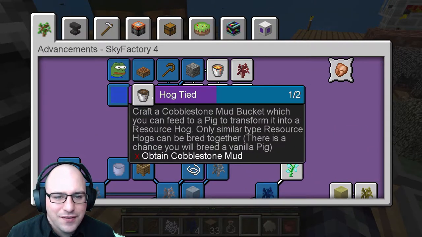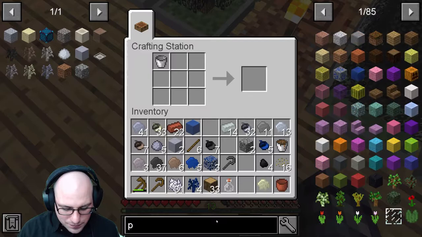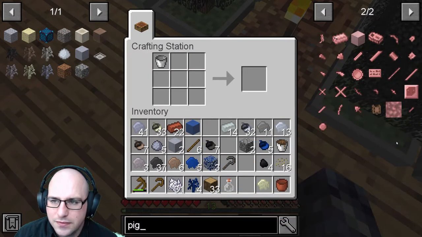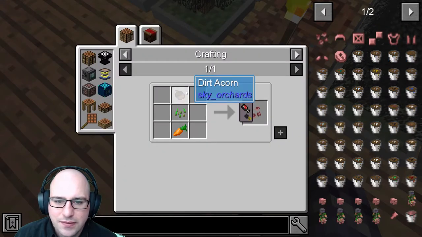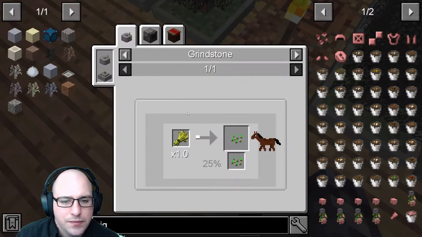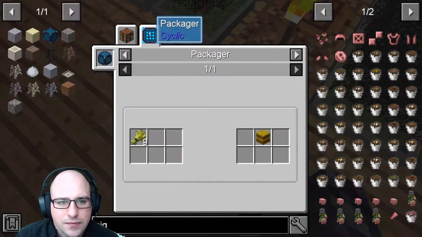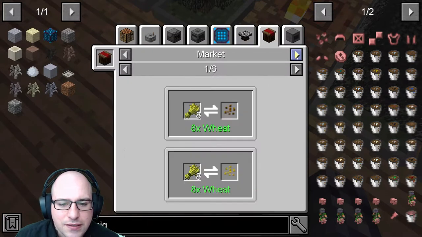How do I get the pig? I mean, that helps me there, but how do I get a pig? All right, fine. Pig. Is there any way to just get a pig itself? I'm not too sure. Oh, pig seeds, huh? Okay. So we have a dirt acorn. To get this, I guess we would need a grinder for that and that. We would need a, I don't know what. How do we get it? That's what you're failing to tell me. I want to know how to get the wheat.